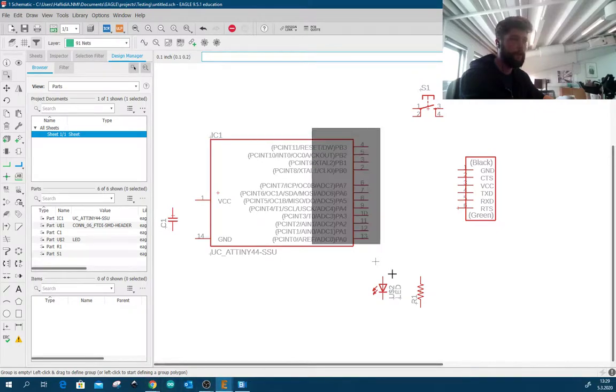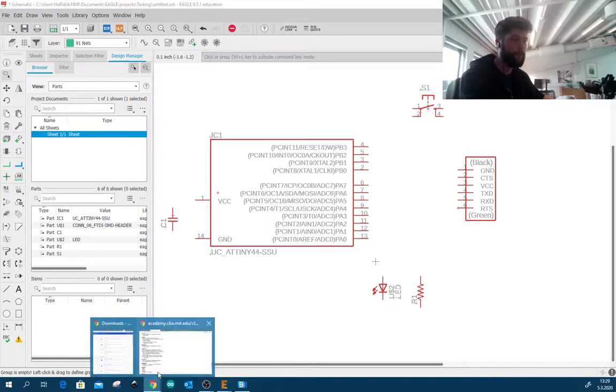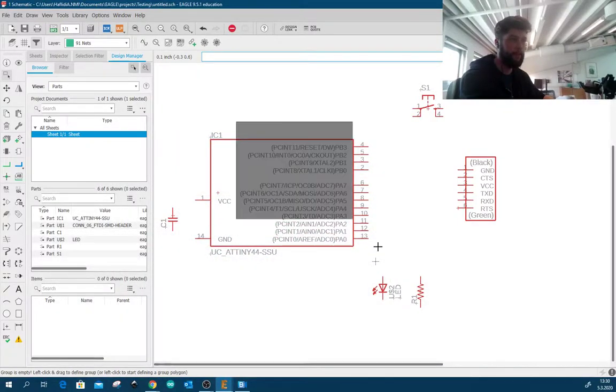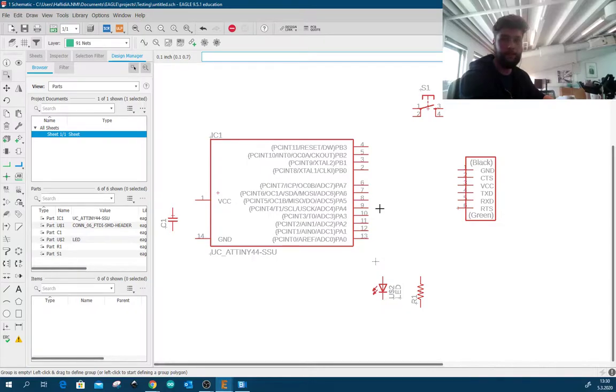These pins over here represent roughly the same as these ports on the Arduino, except on the Arduino they're placed very neatly and very accessibly, whereas in here we're going to have to connect them through a PCB, and they can't be changed afterwards.